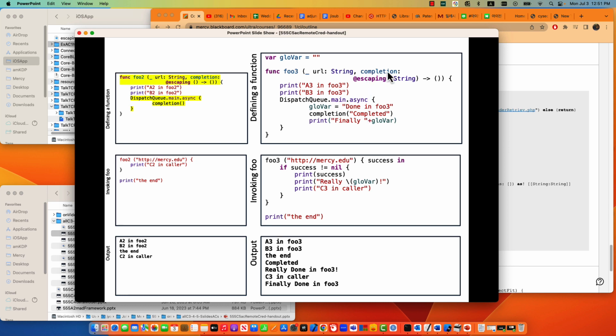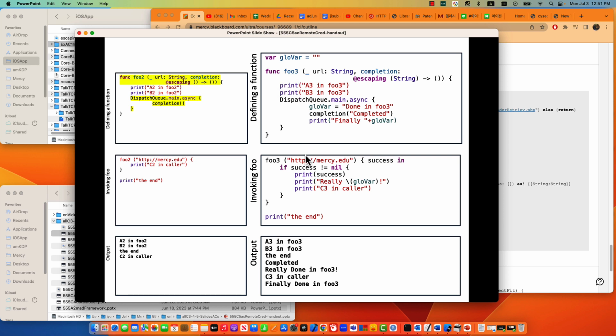Therefore, this completion function takes a text string and returns nothing. So completion with the text string completed is here in this definition. And then finally, another print statement, and the global var, which is done in foo3. This is the definition of the function foo3.